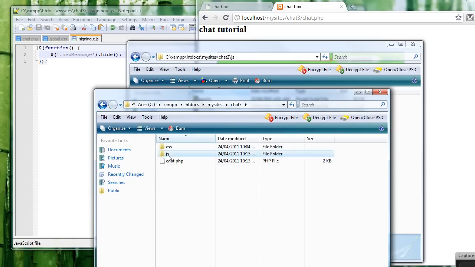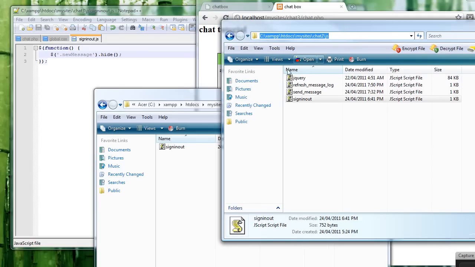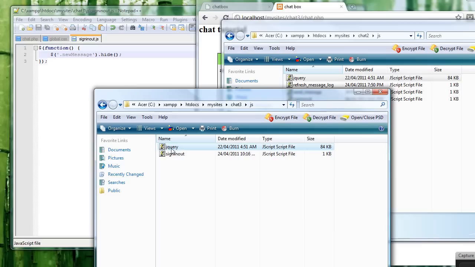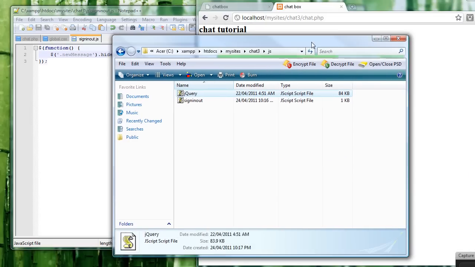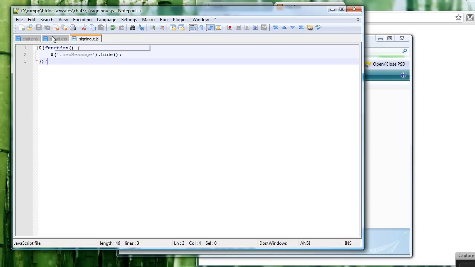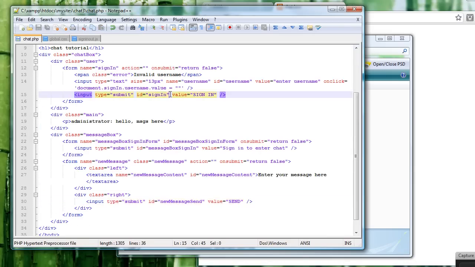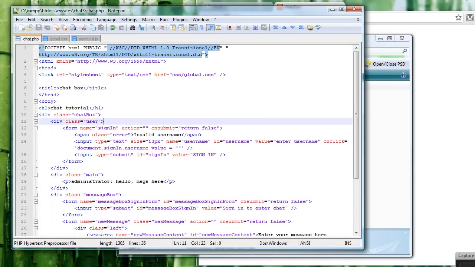Chat 3 is where we're doing everything relevant right now. So I'm going to go ahead and copy jQuery into there. I'm going to actually capitalize that Q. And I'm going to go ahead and link both of these JavaScript files from our main file.